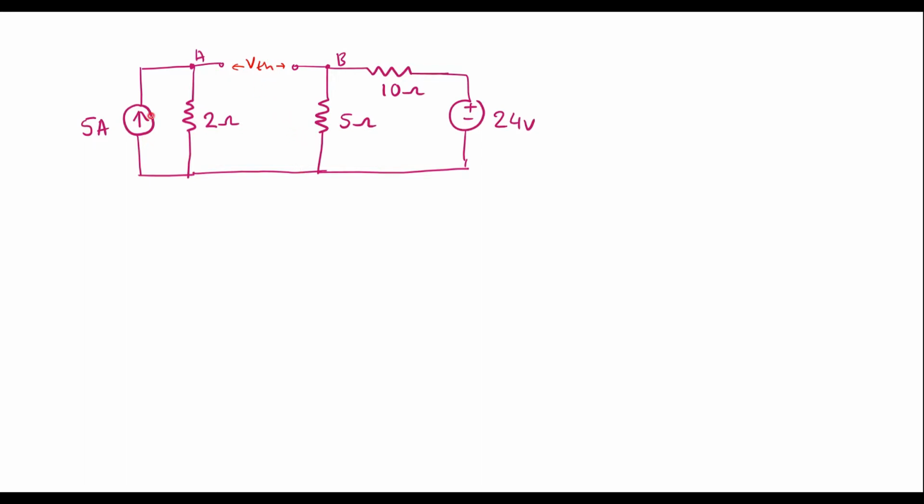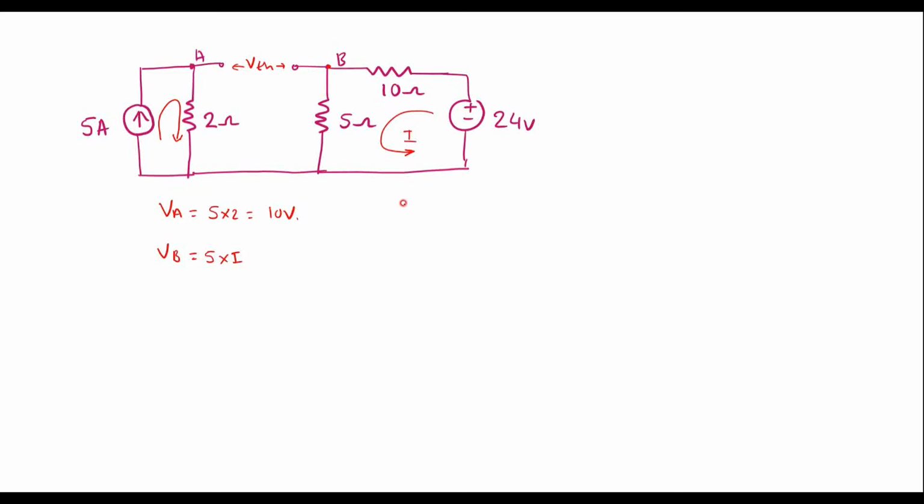So here we can see that the 5 amp current, the entire current, will flow through the 2 ohm resistor. So I can write the voltage across the 2 ohm resistor is nothing but the voltage at this point, that is VA. Voltage at point A is VA, which is equal to 5 into 2, which is equal to 10 volt. Similarly, we'll try to find the voltage at point B. I will call it VB. So VB will be equal to 5 into I, where I is the current through this. Let me find what I is.